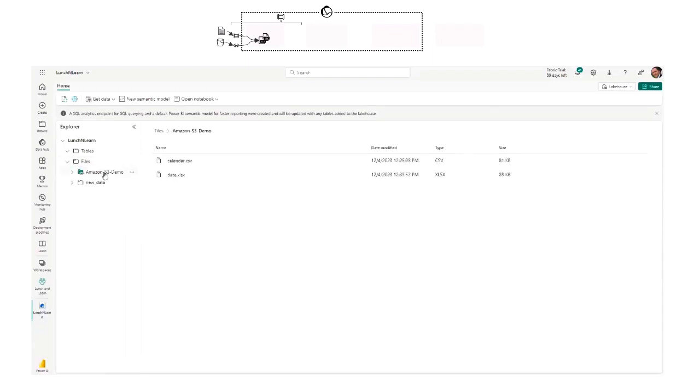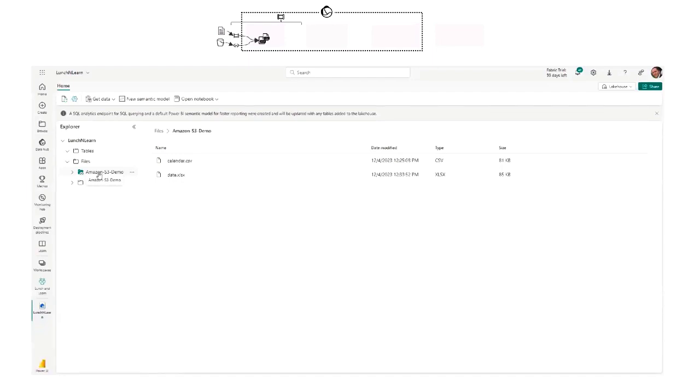As an example, what we're looking at right now is a shortcut to an Amazon Web Services S3 bucket. I have data that exists well outside of my Azure domain, and I'm able to just reference those files directly. I'm not duplicating them, I'm not pulling them in, it's just directly referencing those files, which is just awesome.